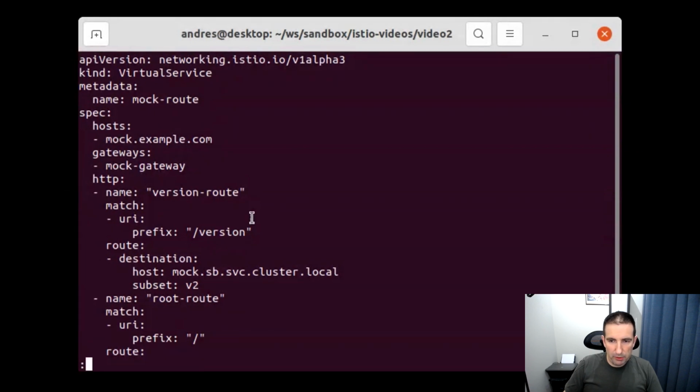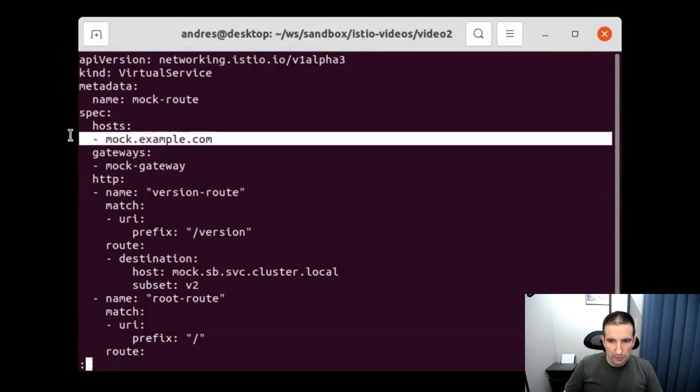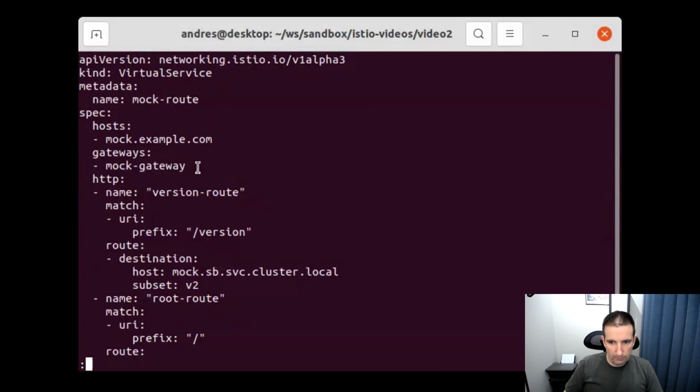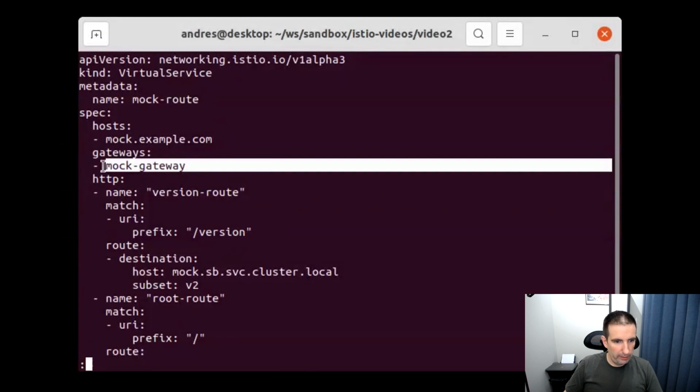And we're basically going to configure this gateway using a slightly different virtual service. Now, this looks very similar to the virtual service we were looking at before, but there's a few key differences. The first one is the host. In the previous virtual service configuration, the host name was the Kubernetes service name. In here, it is actually an external host name. This is the host name that the gateway is going to listen on. The second part is that we are listing the gateway in particular that we want this configuration to apply to.